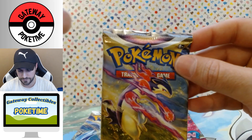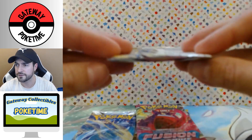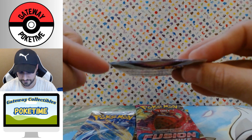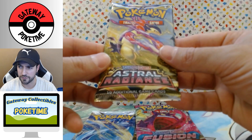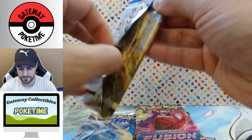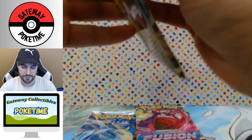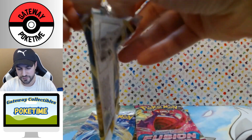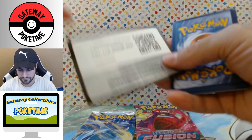It's a little hard to tell, but you can see this pack is angled quite a bit. There are little holes on the edges, and the bottom is actually longer than it should be. Essentially what they did is opened it, took the good cards out, recrimped it, and yeah, just pulled some shady stuff.